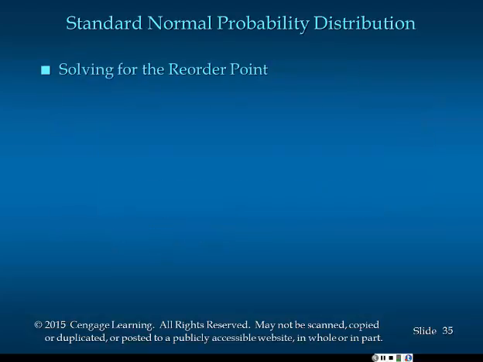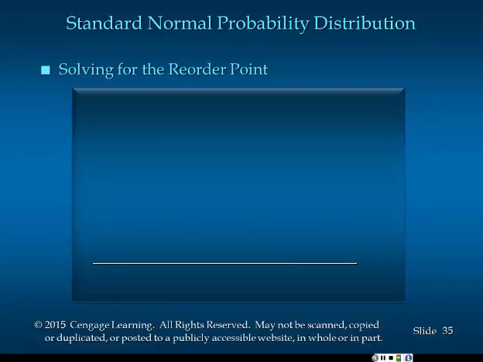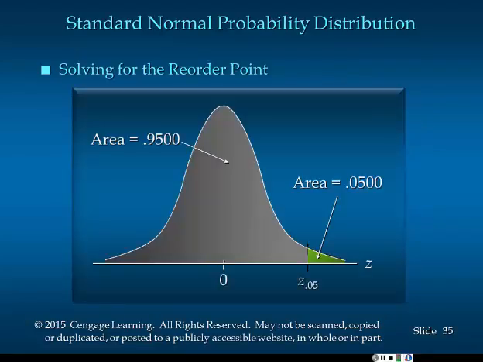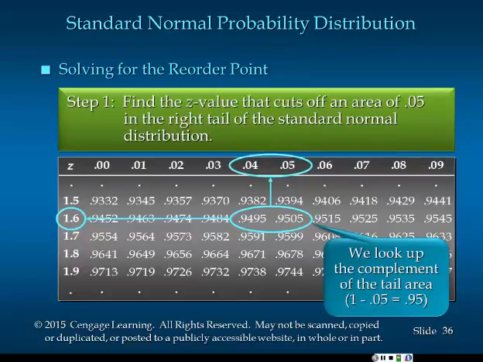If I only want a 5% chance, I have to go back to the table again. And I need to find the z associated with only 5% left in the table. So in our table, that's not going to be 5%, but rather 95%. So we have to go inside of the table and look for 0.95. If we do that, we find that it falls in between two values.